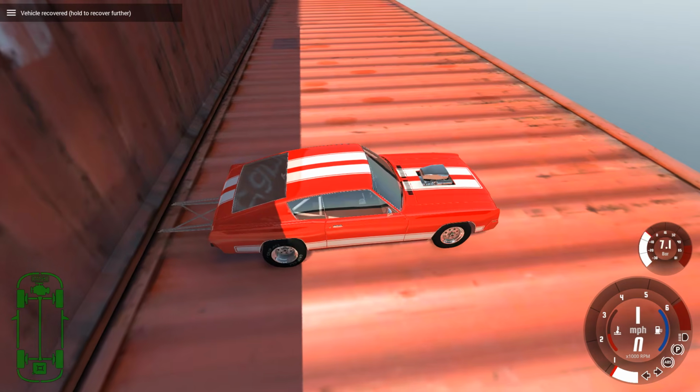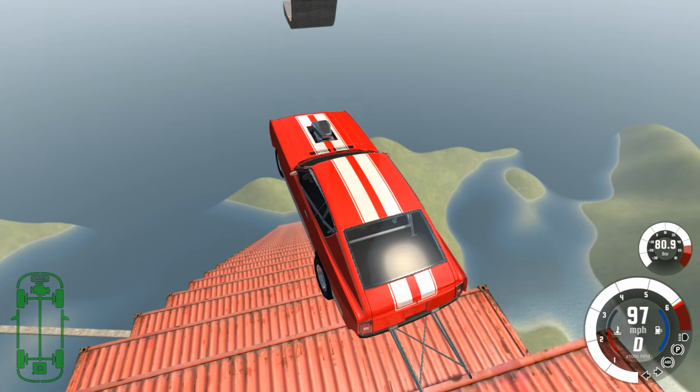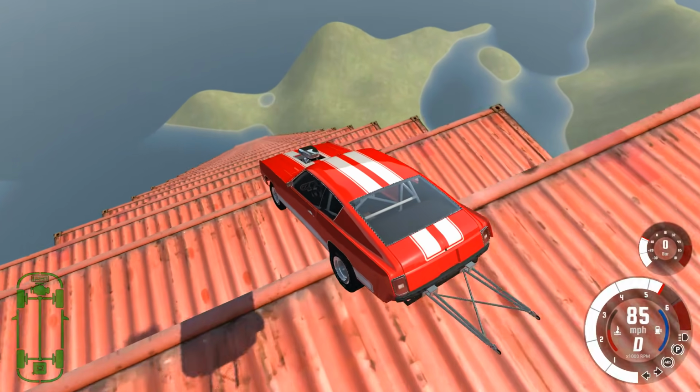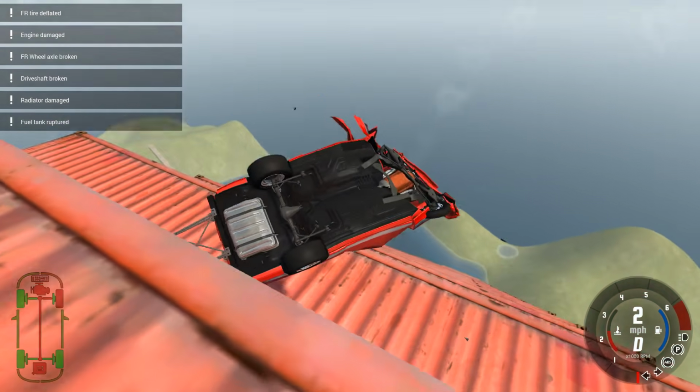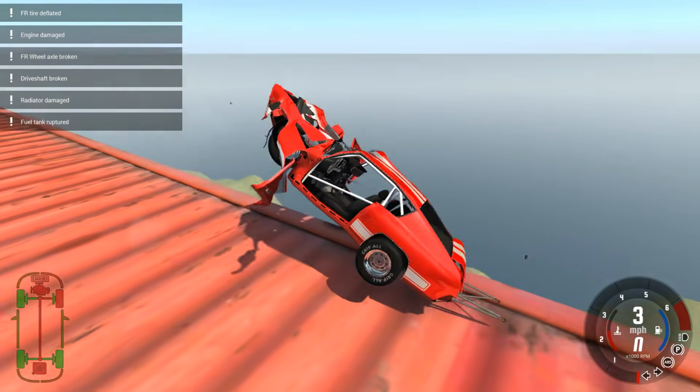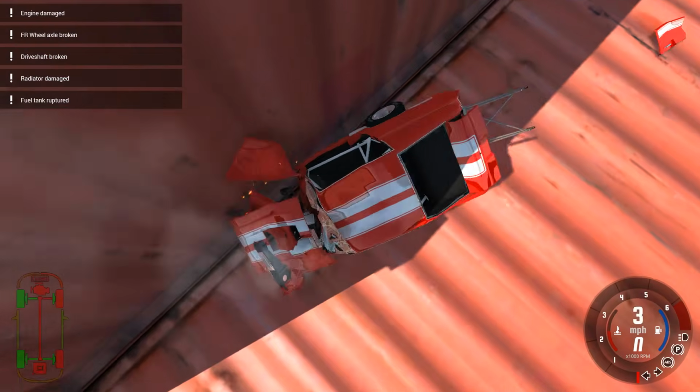Perfect. So then, I can't back up that far because of the wheelie bar. But even with the wheelie bar, there we go. We can fly some and then make an impact and hopefully bounce a couple of them. Come on, one more. All right, I'm happy with that. Ooh, even more. Yeah, much more fun when it's bouncing like that.